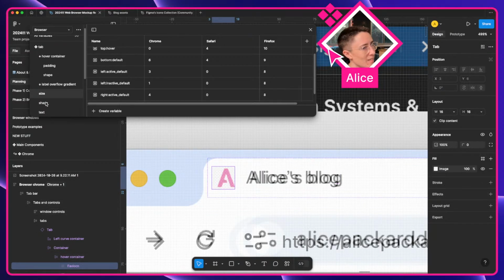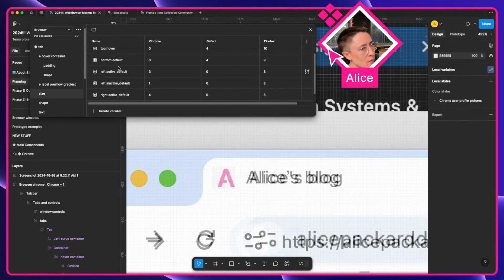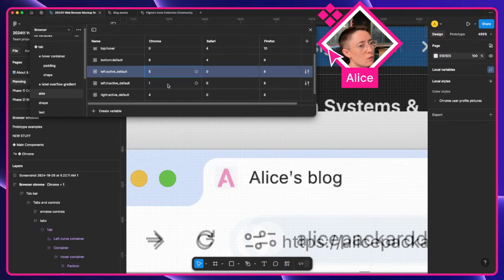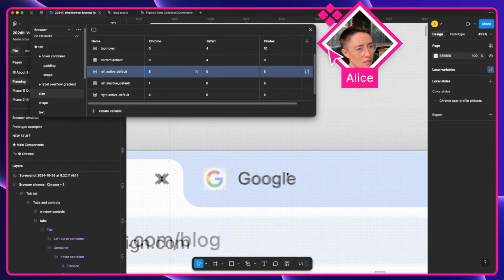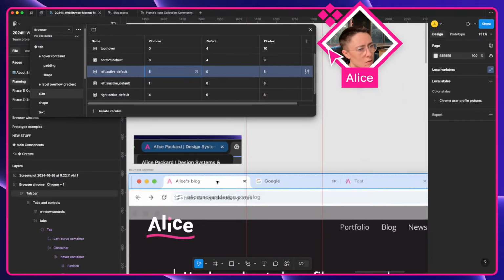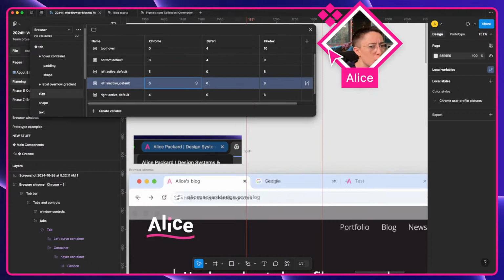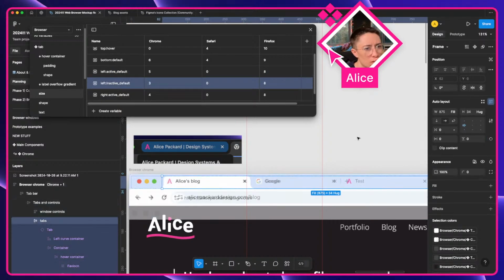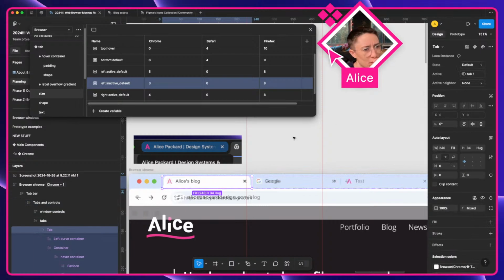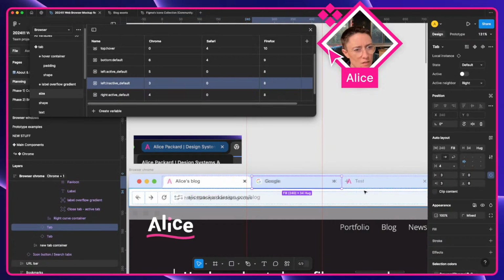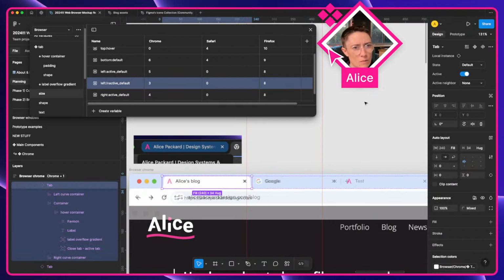It appears that the padding nudging I was doing, I need to do it a little bit more. Okay, so let's look at our active tab, still needing to come over 2 pixels, which also means for our inactive tab, we need to do the same. I'm also starting to wonder if it's kind of futile for me to get it perfectly aligned with the screenshot. I might need to give up on that dream at some point.